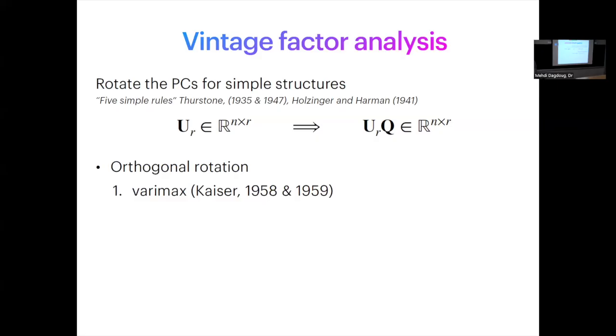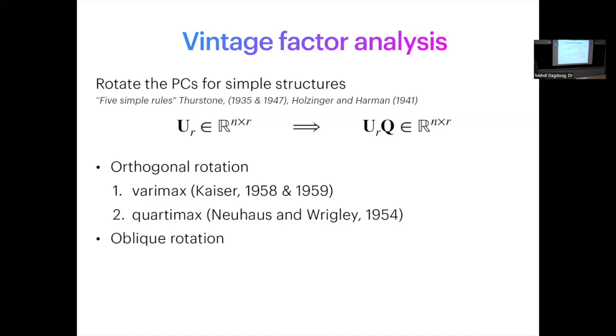And of course, this corresponds to one part of the rotation. If Q is an orthogonal matrix, then there are 2 kinds of classically used rotations. One is called varimax, and this is going to be the core of this talk. So it corresponds to one choice of this orthogonal matrix Q to rotate. There is another one called quartimax, and also you might choose Q to be not only an orthogonal rotation, it can be any kind of non-singular transformation, and that is called oblique rotation in factor analysis. There are 2 choices for that.